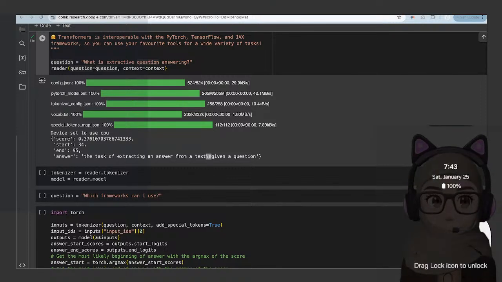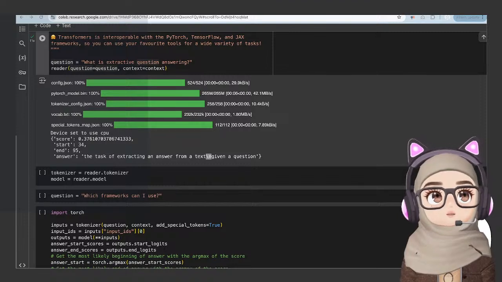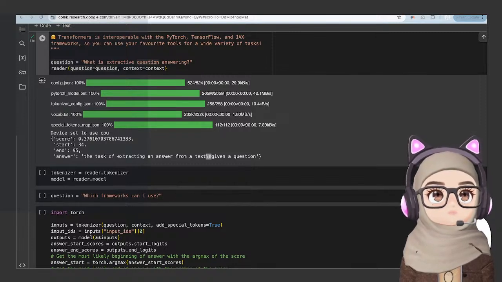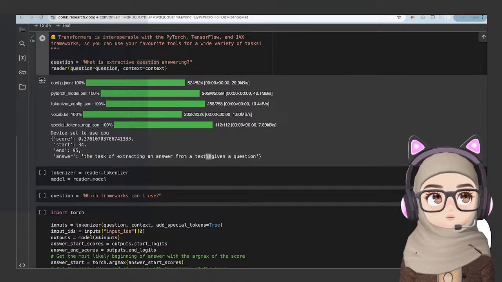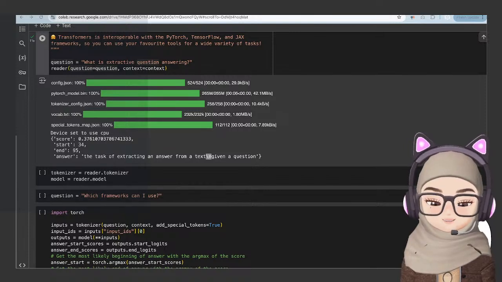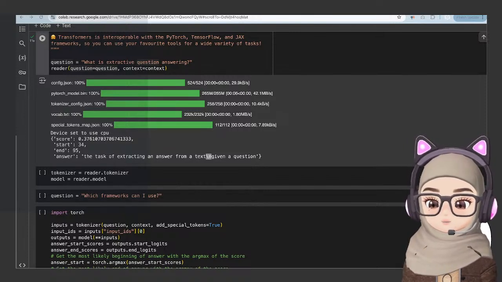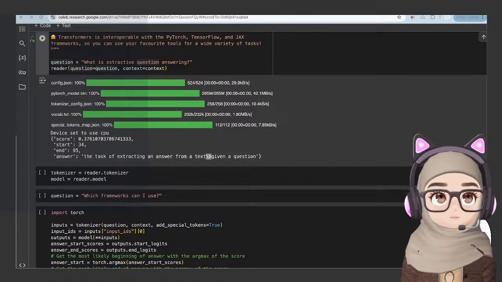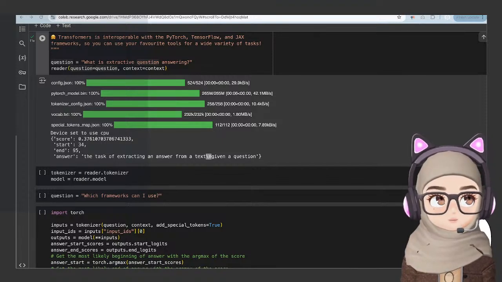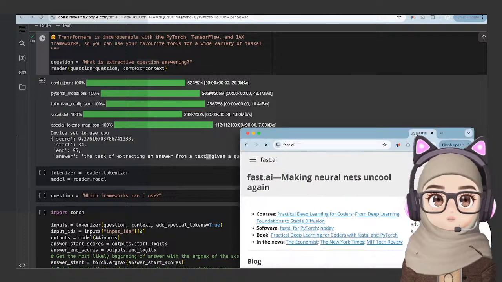Fast AI. Is this it? Oh no. Nope. Sorry, let's try again. Fast.ai is a website that you can go to.